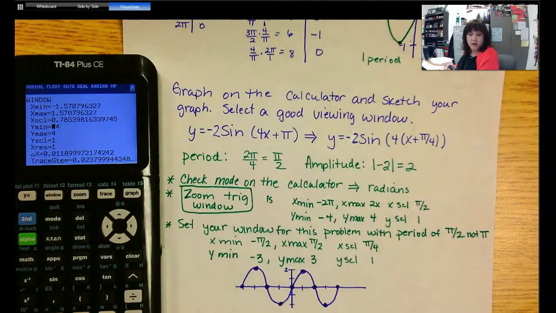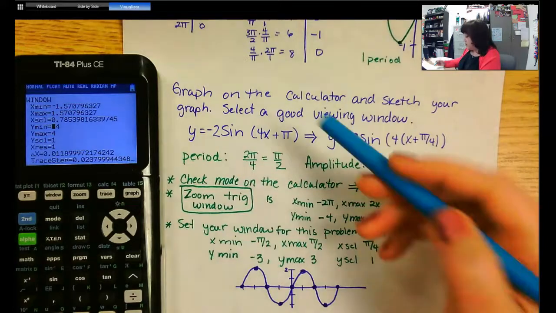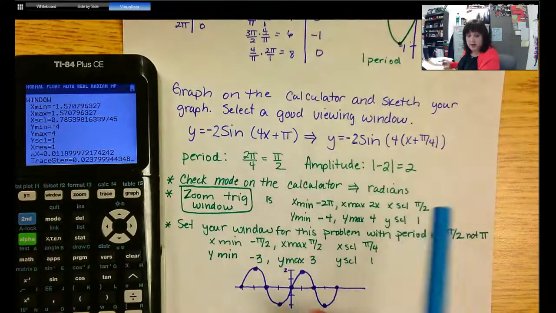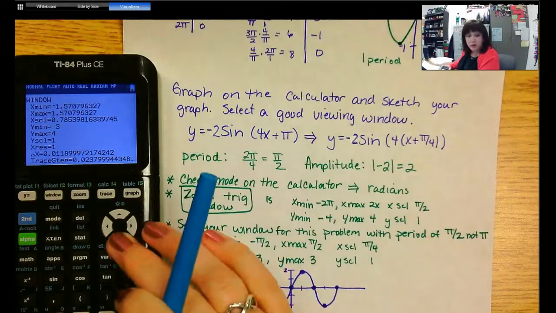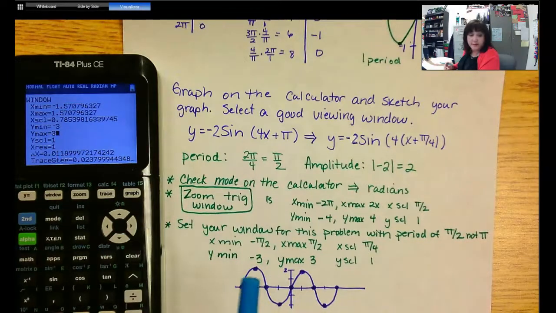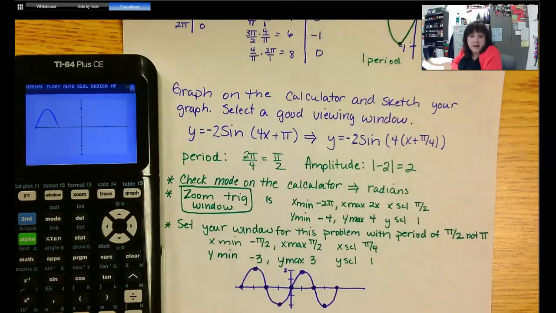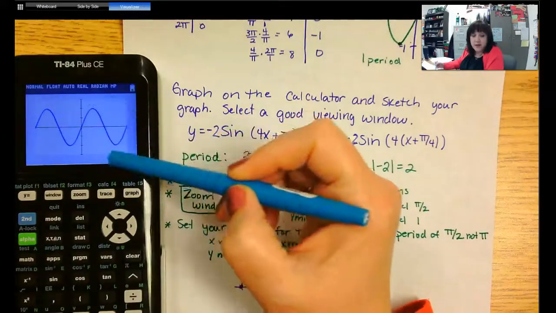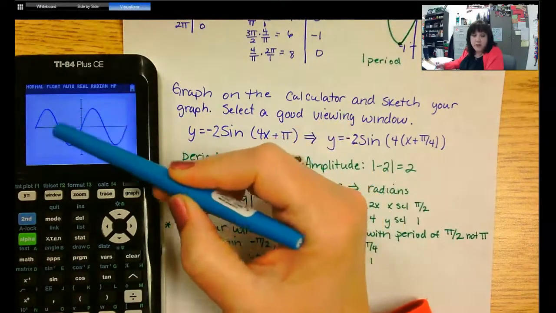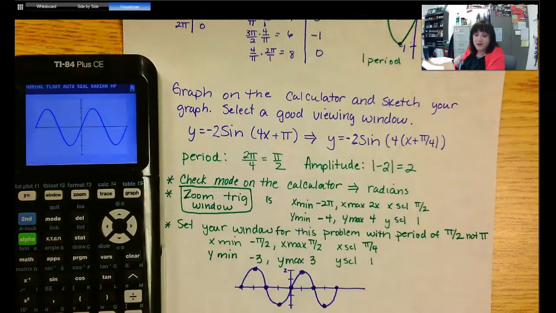I didn't really do too much stretching or compressing. I know it's going to 2 because that's the vertical stretch or compression, so I'm going to make this just a tad smaller and go from negative 3 to 3. When I graph this, you can see a very different graph from what we saw a minute ago. You can see one period and two periods. We have the period from the positive rotation around the unit circle, and the period for the negative rotation around the unit circle. That one's going in the opposite direction.